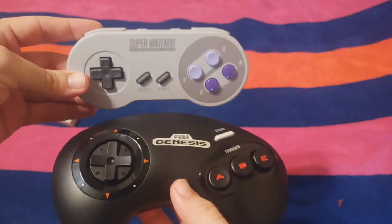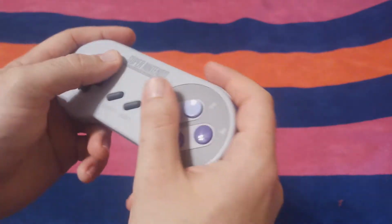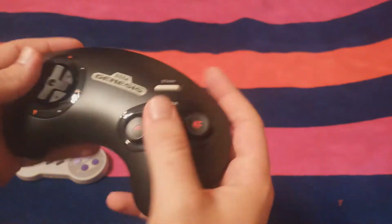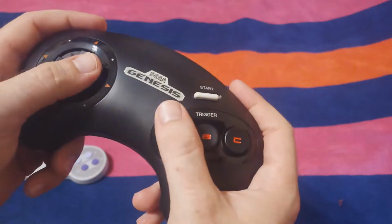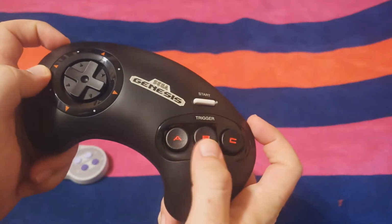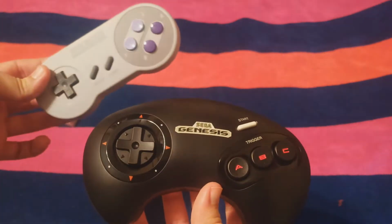And yeah, they both have very ergonomic shapes. I will say if you were a younger kid, like a smaller kid with little hands, this one would definitely be better. This one for a kid is probably a little bit bulky. Like if you're 3 or 4 years old, I don't think you'd be able to hold it like this. You'd probably hold it around the edges and your fingers would be reaching the B button. So yeah, if you were younger, this one would be a lot more ergonomic.